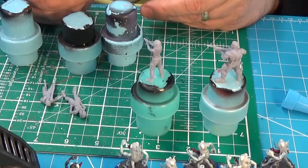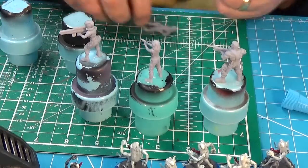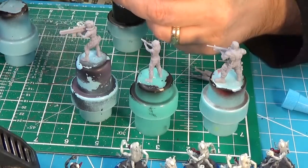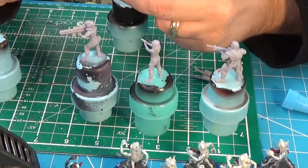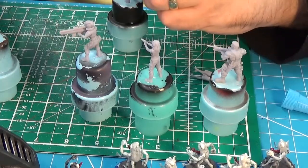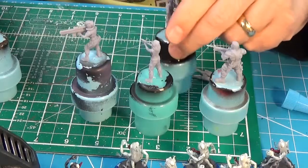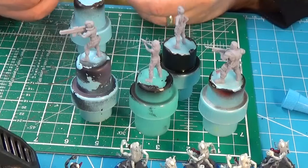Gorilla glue here. A lot of money in the resin. I don't know why resin seems to cost so much. I'd be interested actually if any of my viewers out there know. Why does resin seem to cost so much? I mean, the Games Workshop resin models always seem to cost more, don't they? Like the Forge World stuff and that.